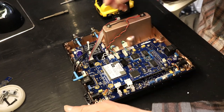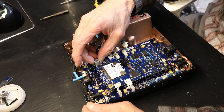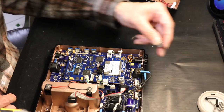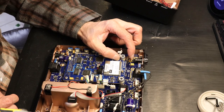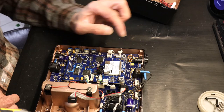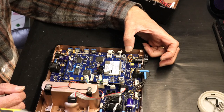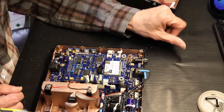Okay, now I put these guys, see these, very gently. You put those very gently. You put the other one very gently. The reason I'm saying gently is because they can't move. You have to put it right above the hole and they cannot move, because if they move, the hole will be off the other hole and the screw will not go in. That's the reason why you have to be very careful.